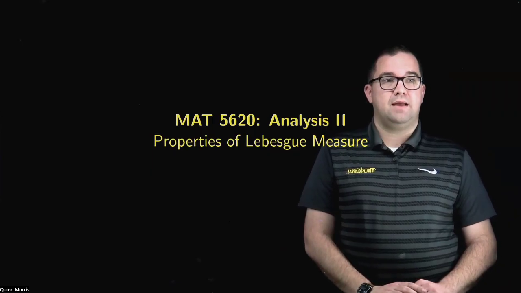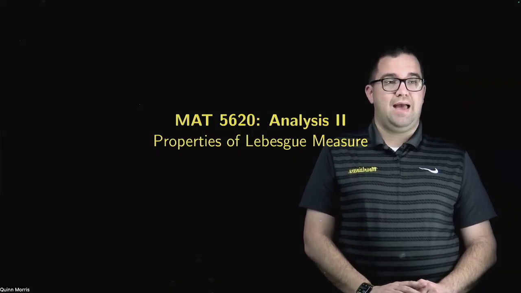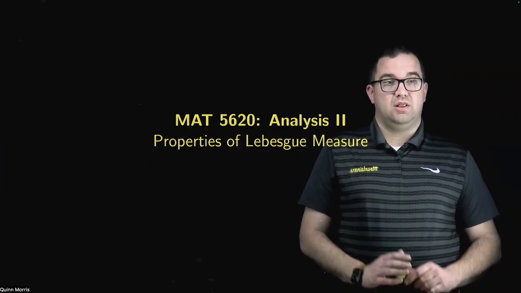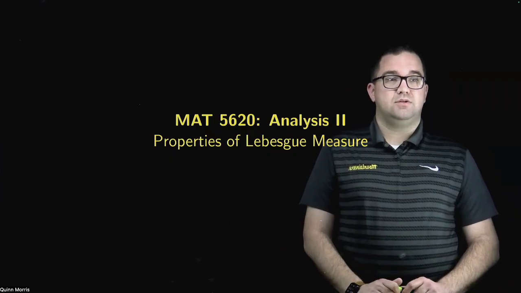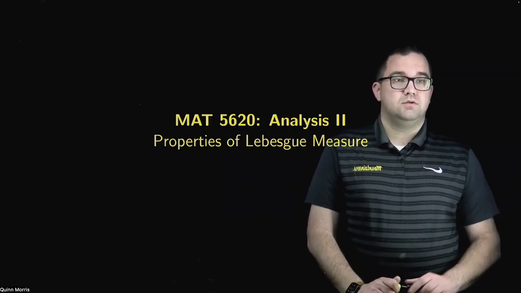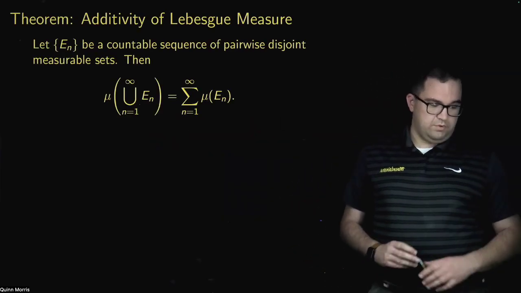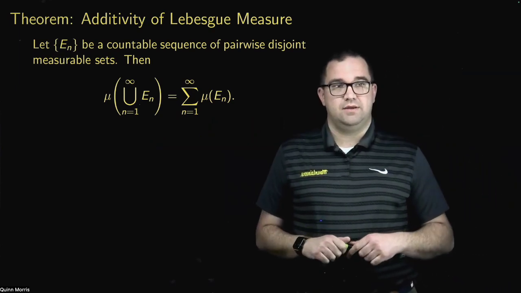Hi, everyone. Having defined the Lebesgue measure and Lebesgue measurable sets in the previous video, we now want to observe some properties of Lebesgue measure. In doing this, we will actually return to that original wish list we had for what properties we would like a type of measure to have, to see that we are actually able to recover some of those properties with the Lebesgue measure. So to begin, we first want to look at additivity.